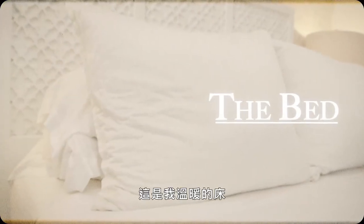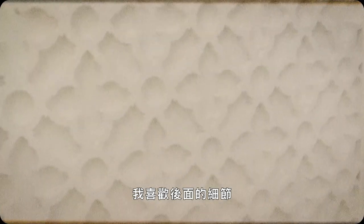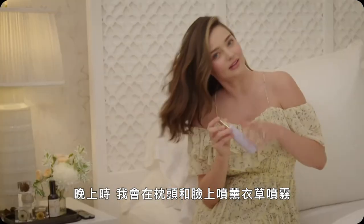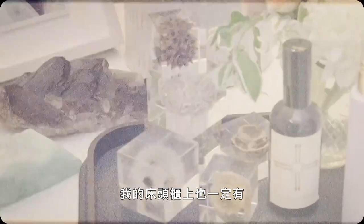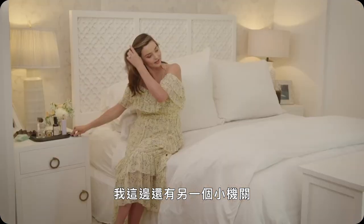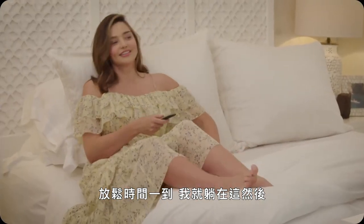Let me show you another favorite part of my room. This is my cozy bed. I love having the bed and the bath pretty close to each other — I specifically wanted the bathtub in the bedroom. I think it's romantic. I also had this bed made. I like this detail on the back, and these lamps — on the top I put little rose quartz crystals, obviously. At nighttime I spray my little lavender mist on my pillow and all over my face just to kind of set the mood. I love aromatherapy almost as much as I love crystals. I also have next to my nightstand always an eye mask and earplugs because sometimes I just can't sleep without them. And there's also a secret little TV stashed here — for the feng shui it hides away. When it's time to chill I'll just lay back and get to enjoy.